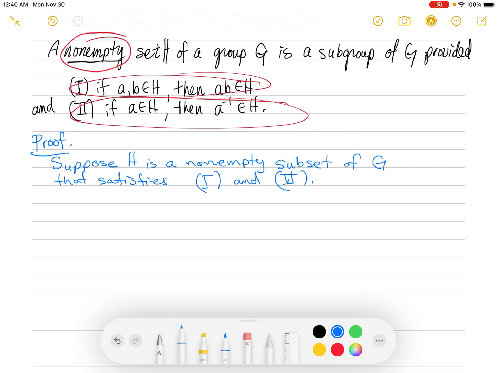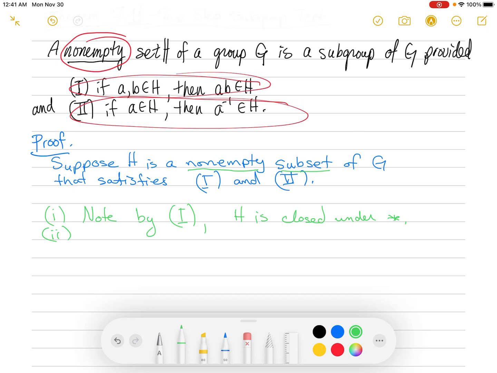So what we have to do, we have to prove the four axioms of a group, right? We want to prove basically H is a group within G. So we already know it's non-empty, right? And it's a subset. So we have to prove the four axioms. So one, we have to show closure under the operation. So note, by 1, H is closed under the operation. I'll just call it star.